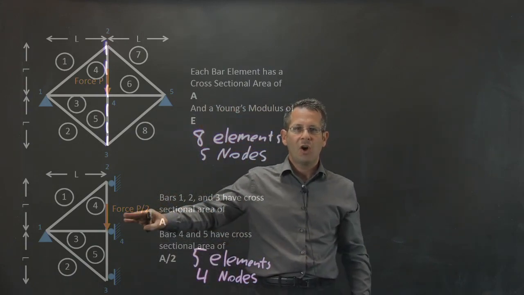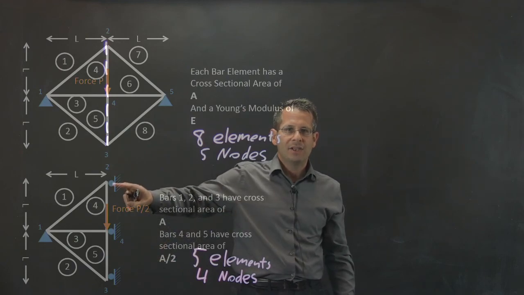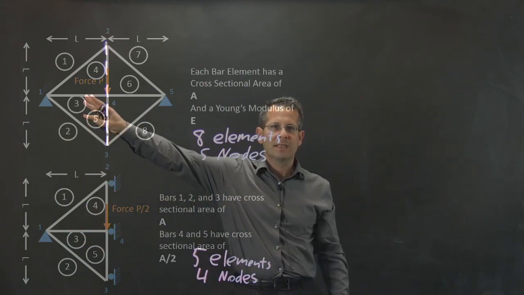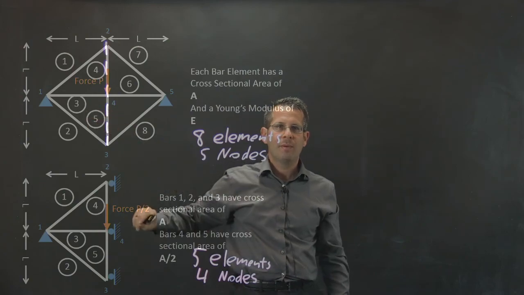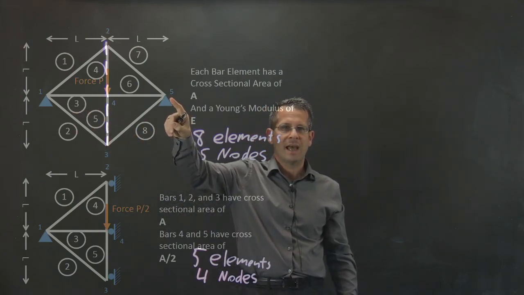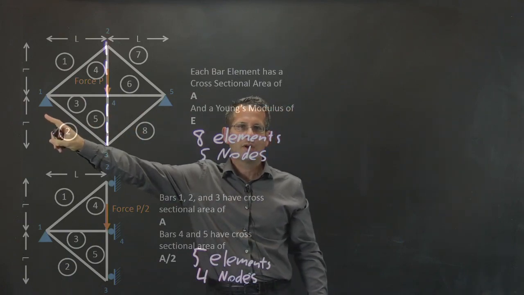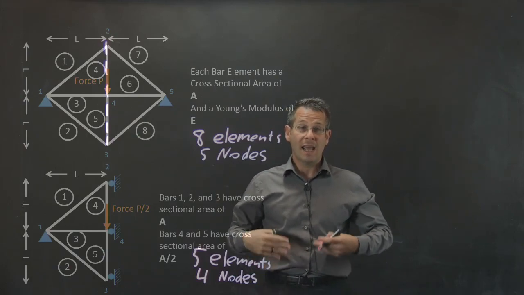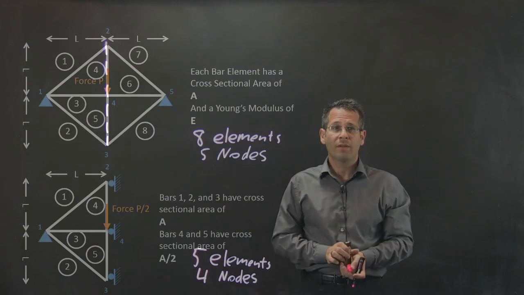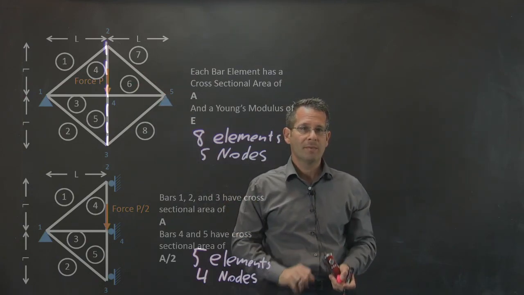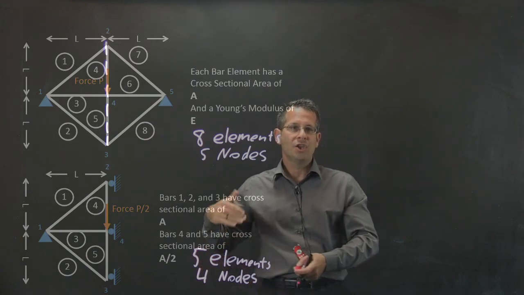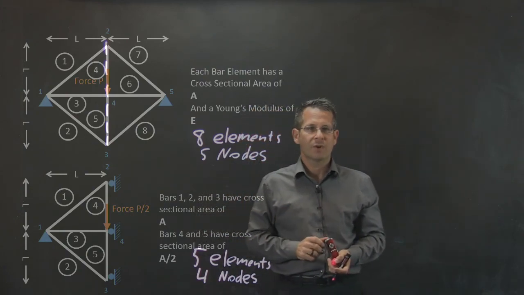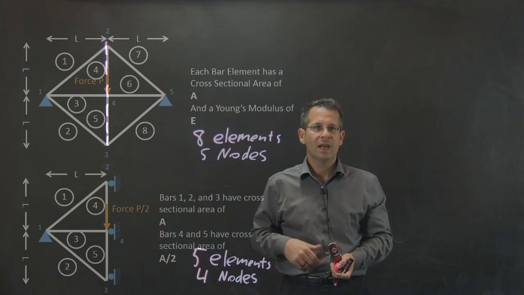And so I've solved for the displacements at 2, 4, 3, and the external forces at 1. I know those will be the same for my original problem, and I don't need to solve for the external force at node 5 because I know it'll be the same, or the mirror image of the forces at node number 1. So in essence, I have now solved all of the information I need for my original problem, solving the much simpler problem using reflective symmetry. So if you can use reflective symmetry to simplify your analysis, you can go ahead and do so.